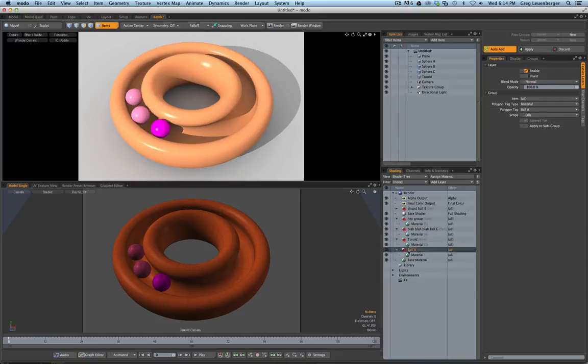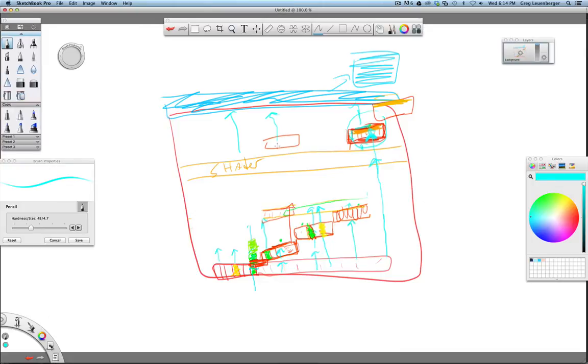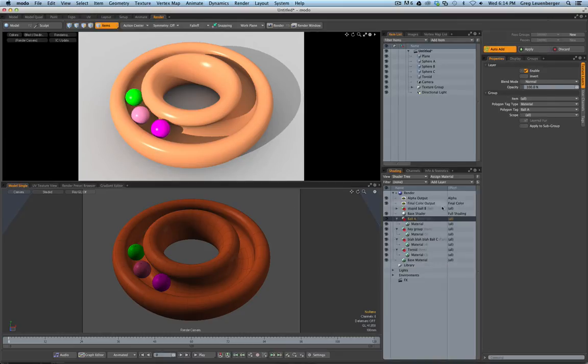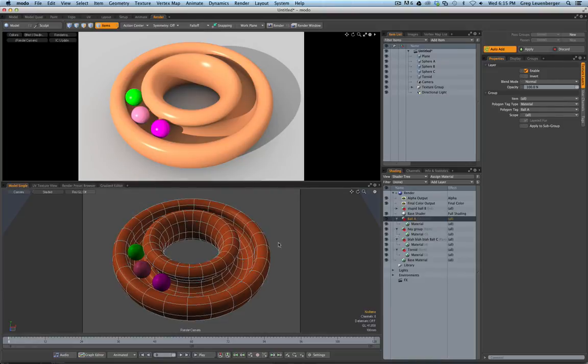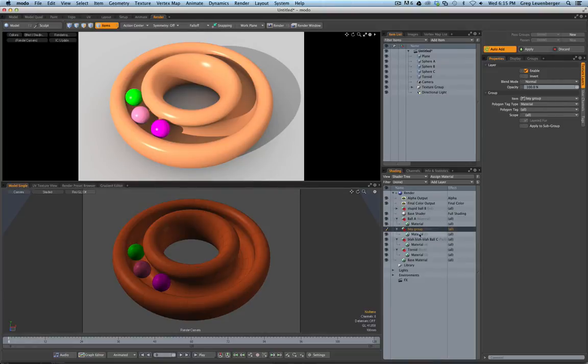But let's say, you know what? I actually like that green ball. So I'm going to pull that guy above it. So I've moved this guy down here and I've moved the green ball one up here. Once you get that you have different channels and different ways of dicing up your scene and pointing to those little bits you've diced up with these groups, and that each of these groups can contain similar parts of the scene, the one on top is the one that's going to pass those properties contained within that group onto the shaders.